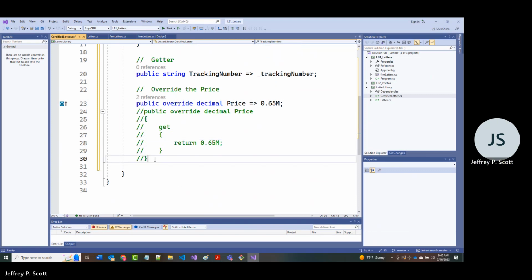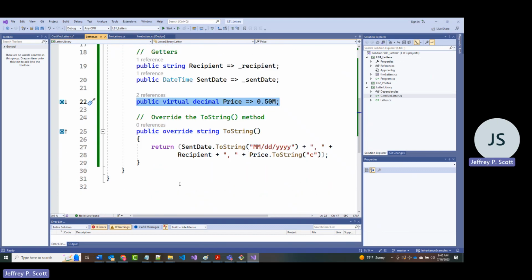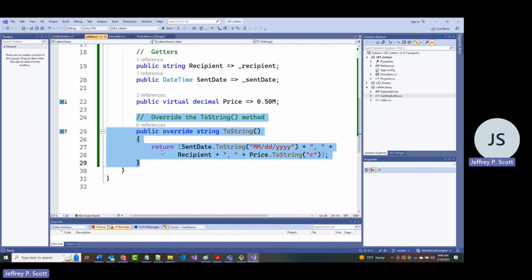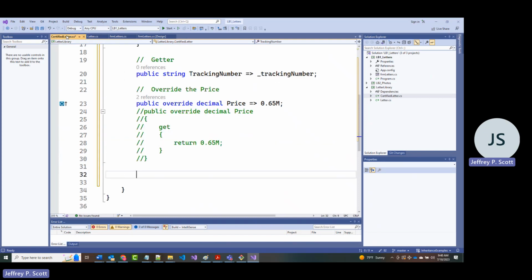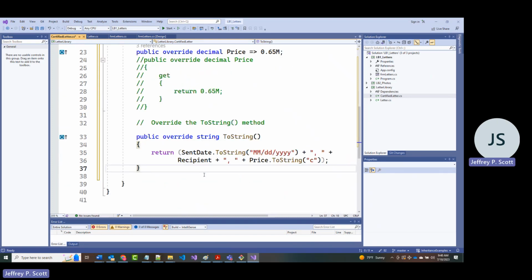All right. Now, when we look in here, we want pretty much the same stuff. We want the sent date. In fact, we want everything that's in here. So we could go and copy this, and copy this. Again, I'm doing this for a reason. I'm going to override the toString method, and I'm going to show you two ways of doing this.